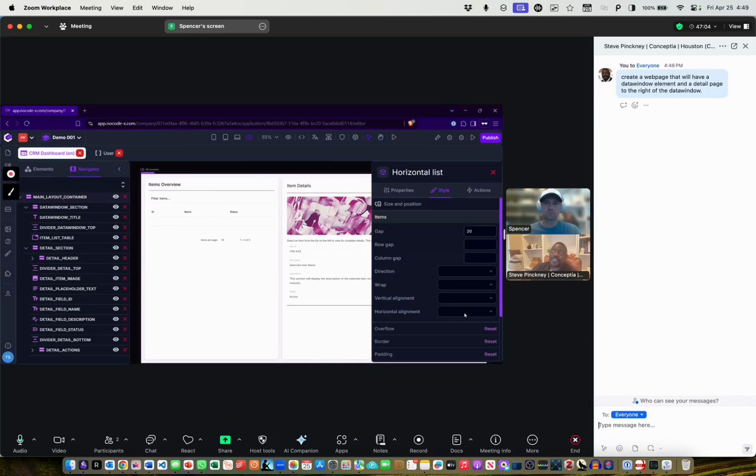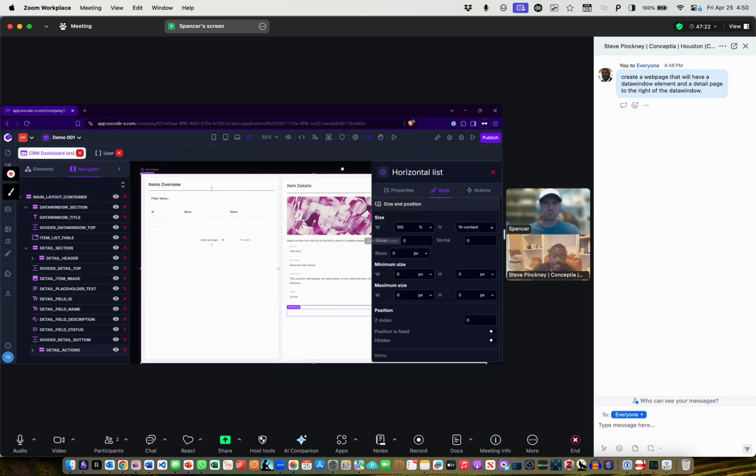But the point I'm making is that you can have, for example, a horizontal list container with maybe a text box, and then another element to the right of that, and then put that inside of a vertical list container. And that's, like I said, a good way to start structuring your window, to make it nice and organized.